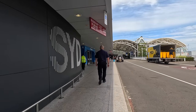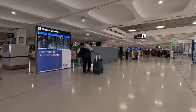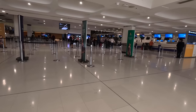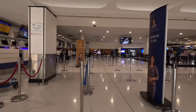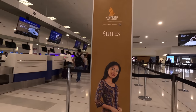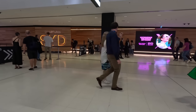Here we are entering Terminal 1, which is the single international terminal at Sydney Airport. The Singapore Airlines check-in area was right in front of us so the walk was short. This was around three and a half hours before my flight but I was still able to check in. While the dedicated check-in desk for the suites was empty, I was called over by another agent as soon as I arrived. Passengers traveling in suites also get arrivals lounge access, and I'll show you through the special Private Room lounge later in the video.